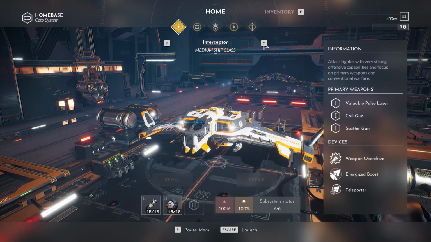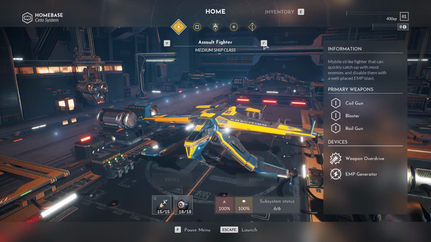Obviously I expect to see more of that when the alpha and the beta come out, which we will also be checking into. But for now, we're just going to pick one of these cool ships, maybe start with the Assault Fighter, and let's get the game going.